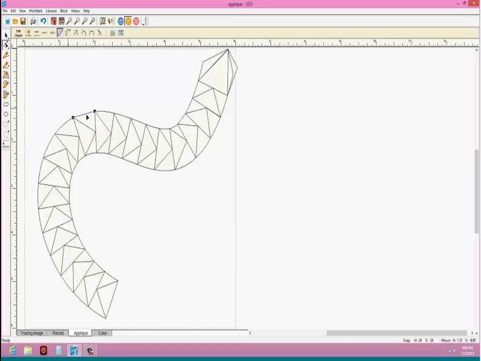Convert the line to a curve. Because that had a curve to it, I converted it and it went to a straight line. This lets me convert it to a curve, so I have these little Bezier handles. These do not become active. They're not active at this time, but it depends on what I select as to when they become active. So you're going to have to kind of watch these tools up here to edit. But this is what you can do with the swath.